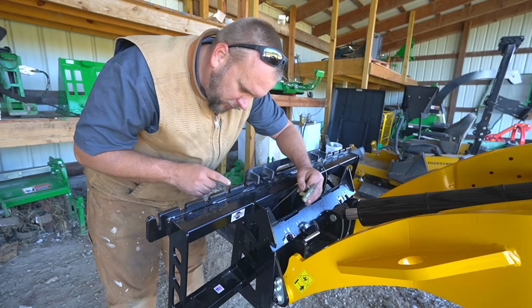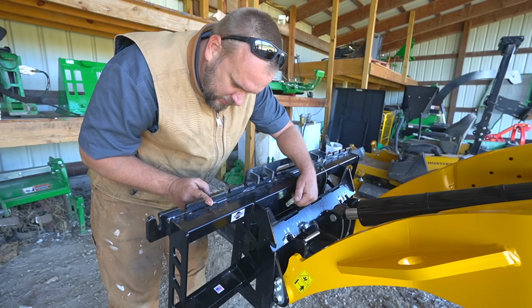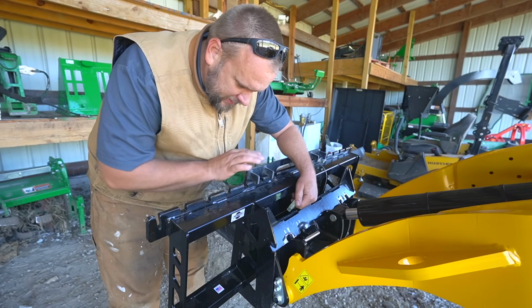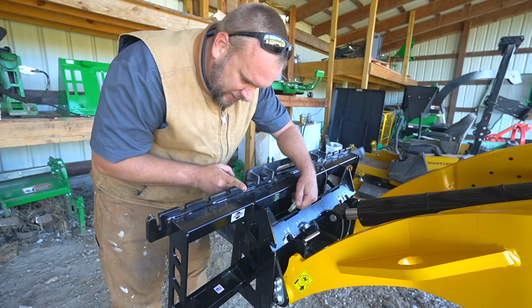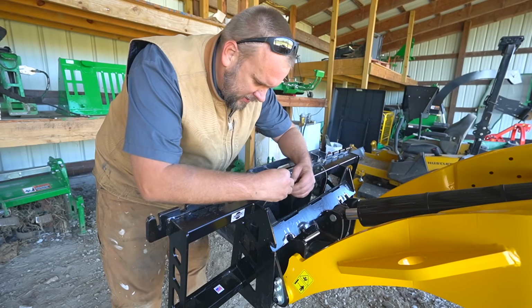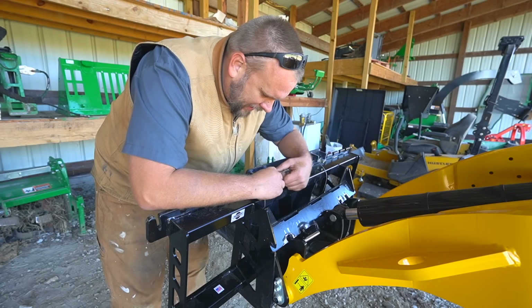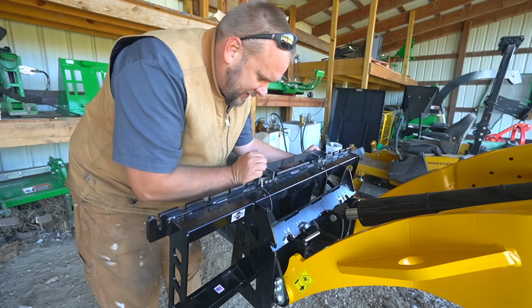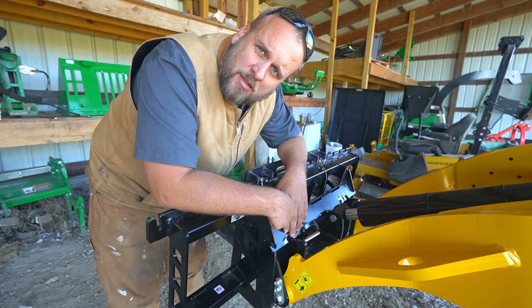If I haven't shown you before how this system works, you set these notches down into these notches to get the attachment on. Then you lift it up and slide it and lift it off of those notches. Now the bottom's locked in, top's locked in. You put these keepers through holes in the back to keep it from sliding side to side. And that's how you change attachments on this system.